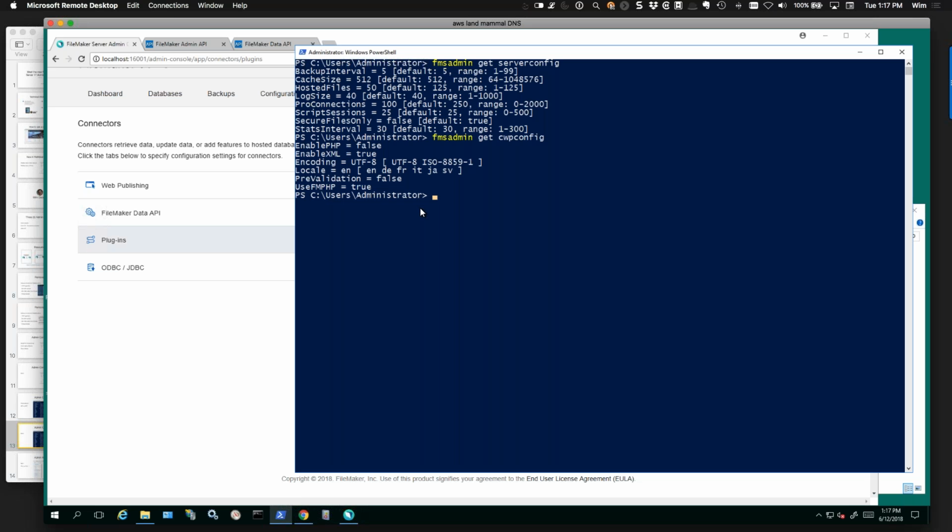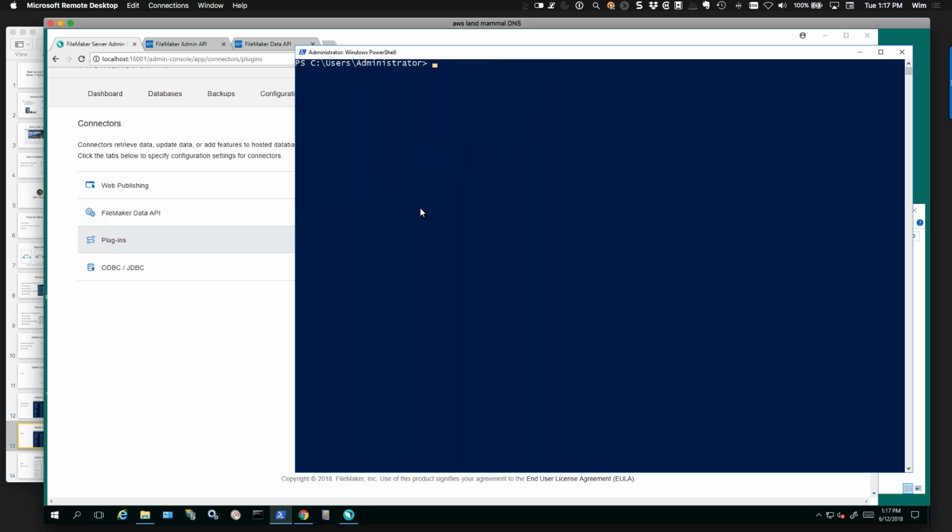Now, I mentioned that every FileMaker server comes with a default backup schedule, and that you cannot see it from the admin console, right? So if I do it from here, I can see that I have 3 schedules. And the first one, called FMS, is that midnight backup schedule, right? Then I have my hourly backup schedule, and I was playing around with a messaging schedule as well that is also listed there, but that is disabled, right? So this is where we can see all the schedules.